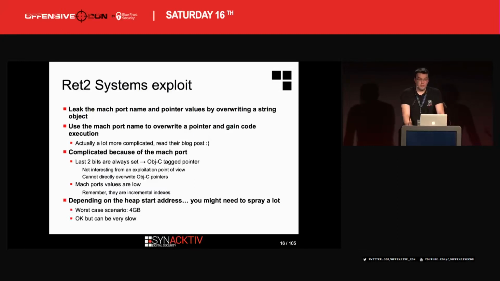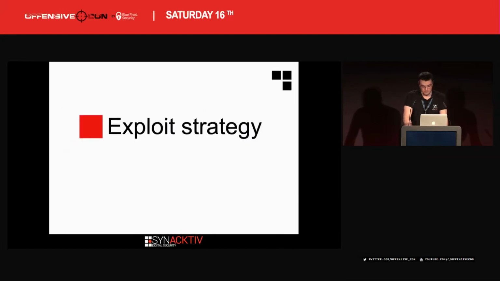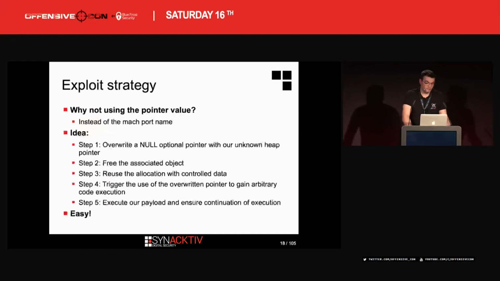What you need to remember is the problem with this approach: because you are using a Mac port name, you may have to heap spray 4 GB of memory, which is okay for a pwn2own exploit, but can be very slow. So now I'm going to describe the exploit strategies that I used.